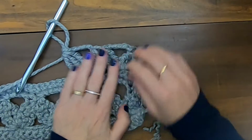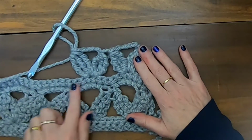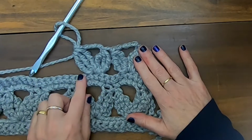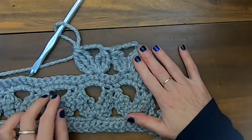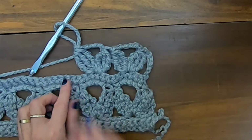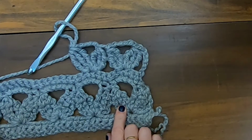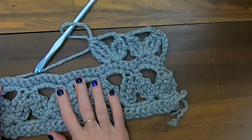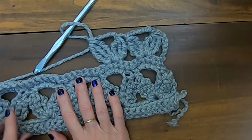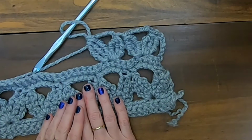And so you see now I've got 2 leaves here, 2 leaves here, and I'm going to continue to do that all the way across. I'm going to skip 5, work into the 6th, build a 2 leaf stitch. I'll do that again, and it's going to match up exactly with these ones, okay? And I will meet you when we get to that last stitch. When you're finishing that last leaf, I'll meet you there, and we will finish this row together.